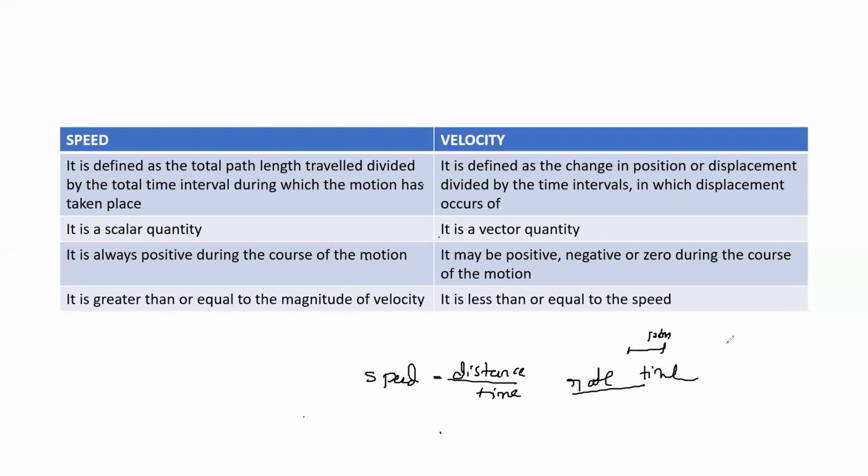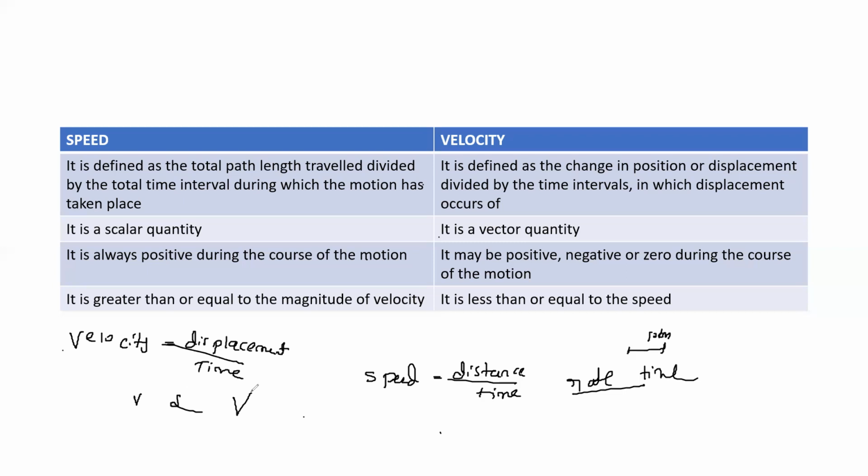Then next, what is velocity? It is nothing but the change in position divided by the time interval. Or we can also say that displacement divided by time taken is called velocity. So mathematically we write velocity is equal to displacement divided by time taken. The rate of change of displacement is called velocity. For speed and velocity, we use the term v itself. Just for our understanding, we can use S and V, but usually we denote it with V only, right?